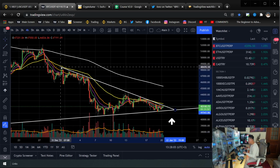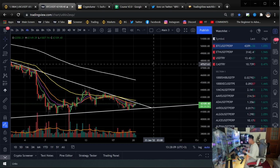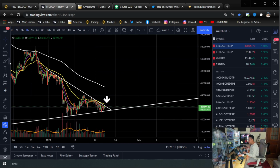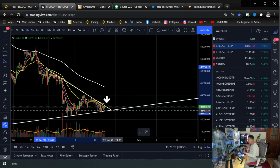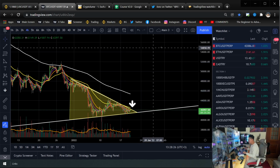So the best thing to do, in my opinion, to get a gauge of the trend that is about to happen, it's going to happen in less than 2 days. We're taking a look at an apex. An apex is a region that's compressing into a region where the bulls and the bears are fighting, okay? We got the bottom trend line. That has been there for a long time.